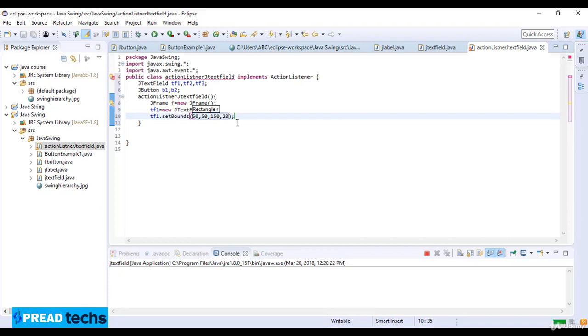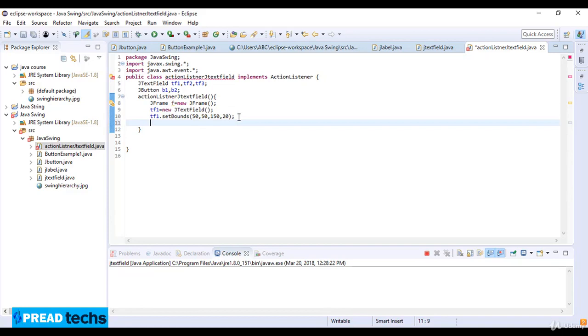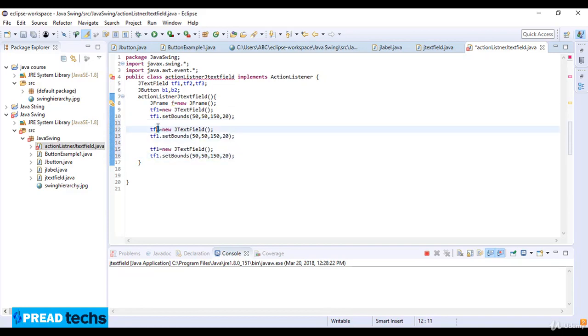Okay, I copy this text and then paste it here for text field 2 and text field 3. Now I change these text field bounds, and this is the 100 y-axis.